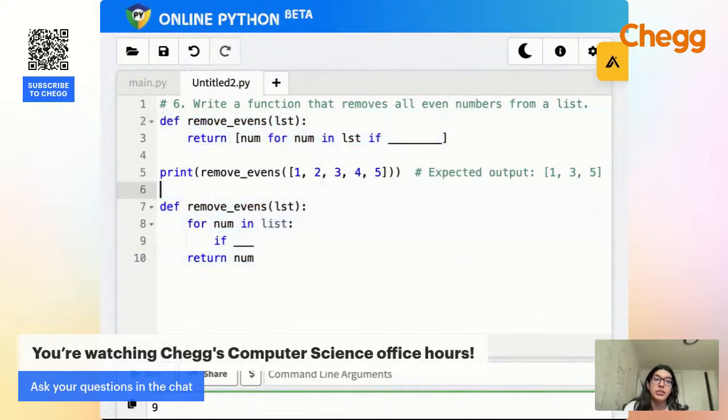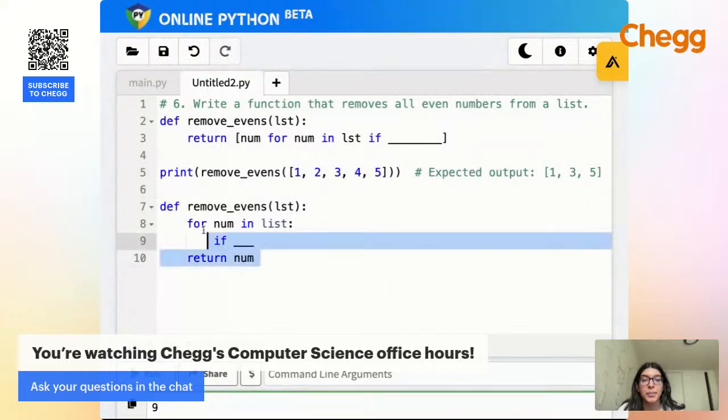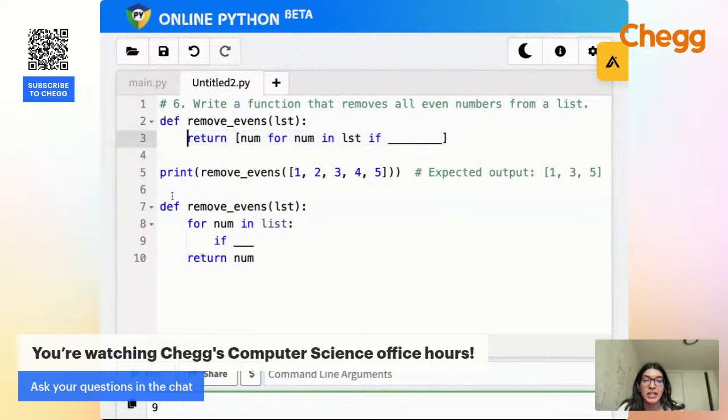When you're writing long programs of code, you want to make sure that your code looks organized, and that way, when you're calling something again and again, it's easy to debug and organize your program. That's the importance of list comprehension. So if this format is confusing in your head, you can always view it like this, and then that will help you understand what you should include in here.